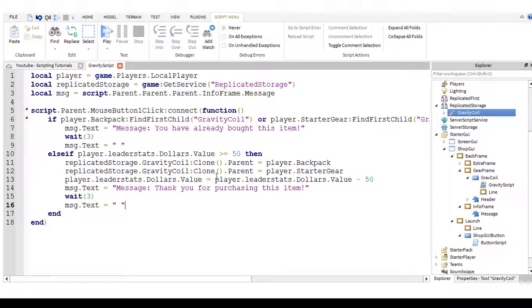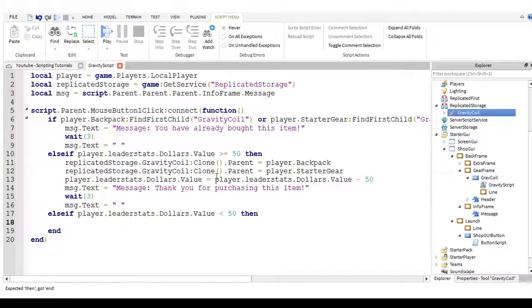But let's say that they don't have enough money, okay? Let's say they have $45 like I do already. Then I'm going to say else if again, and I'm going to say player.leaderstats.Dollars with a capital D .Value is less than 50.